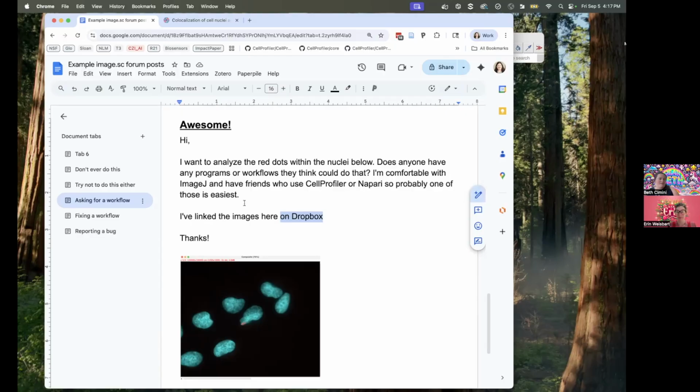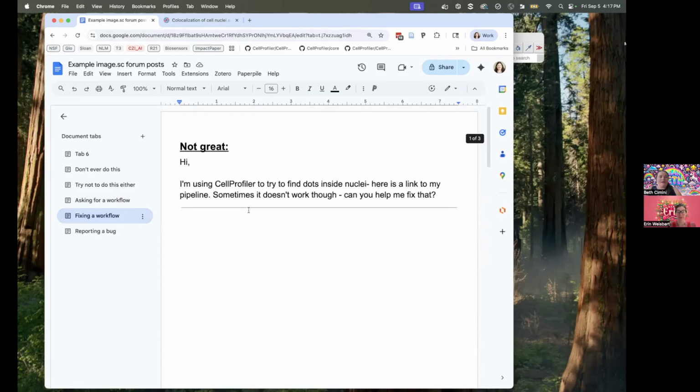So just a couple other examples, and we can post a PDF of this as part of the show notes, of some other common kinds of posts. I would say the most common kinds of posts, besides things like here's a job opportunity, are people asking for workflows, people asking for help fixing a workflow, or people who are encountering bugs they don't understand. Those are at least the reasons I end up on the forum asking questions of other people. For fixing a workflow, we often need a little bit more information.